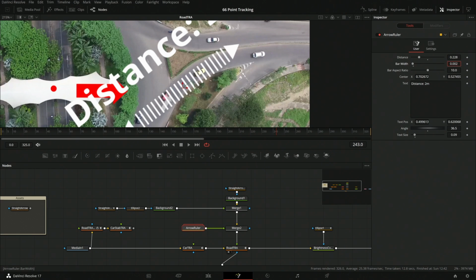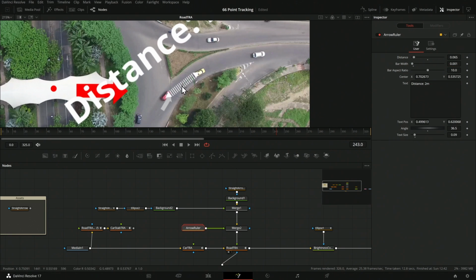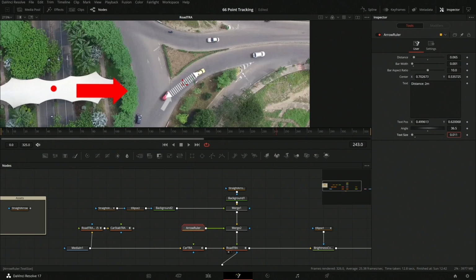I have this bar width here, which I can make smaller, and then I have the distance. So I have these two sliders to work with. And then I want to position it like this, and the text can also be scaled down and can be repositioned to be closer here to match. So that's the rough setup here that I have in mind.